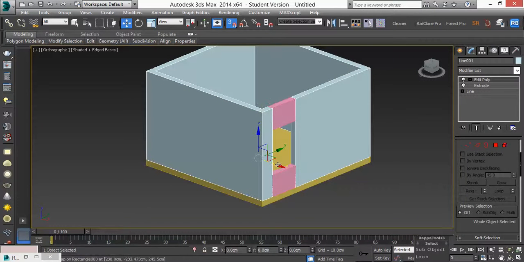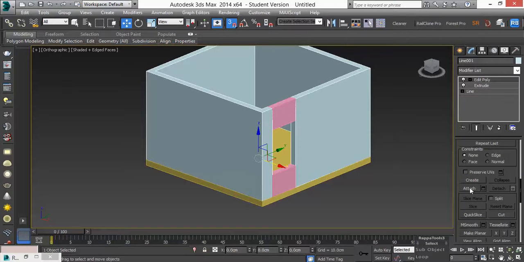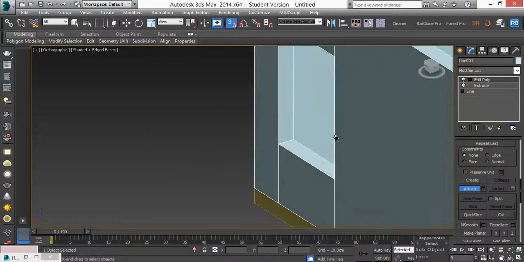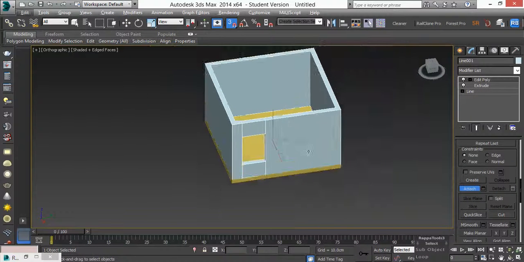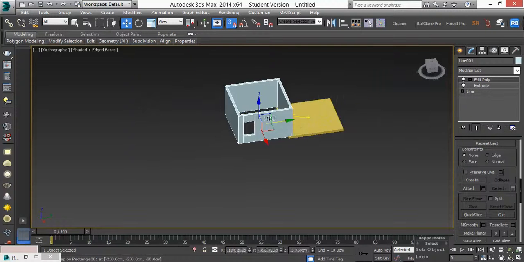But then these aren't connected in any way. They're totally separate entities. Again, if you wanted to make sure that they were not connected, but at least attached to a greater edit poly, you can go down here with the wall selected, click attach, and then you have those portions. But they aren't truly kind of attached. But that's kind of beside the point. We don't really need a true attachment because we're going to be editing this.